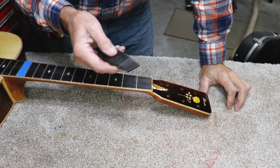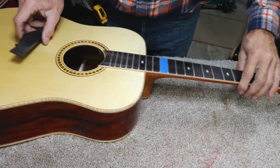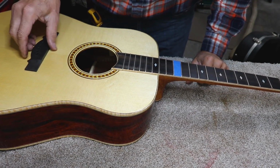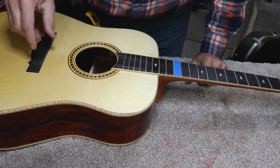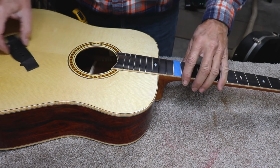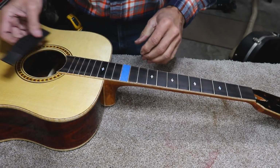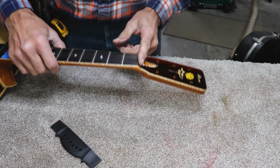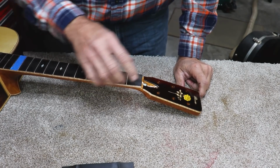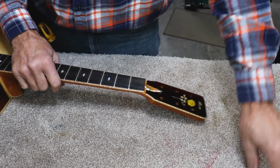Okay, now we've got a lot of little processes to do. I would like to be able to mark where this bridge goes so that we could clean this off and glue it down. But to do that, first of all, I do have to have my intonation rig on here in order to do that. So I'd have to have an end pin, and I would have to have a nut and some tuning keys. Otherwise, I can't hook it all up. So I guess we'll start on the tuning keys and get those knocked out.